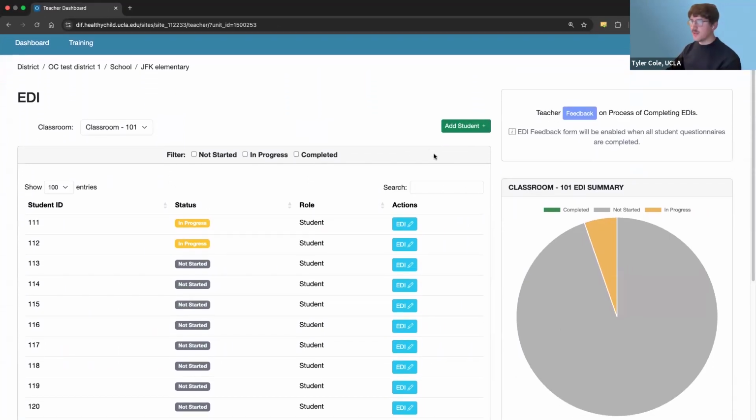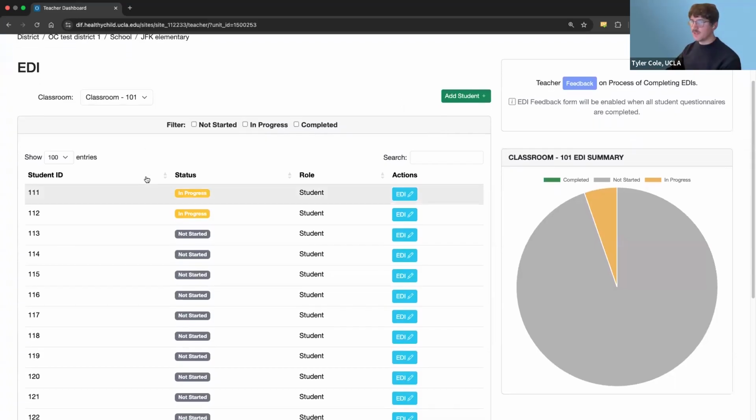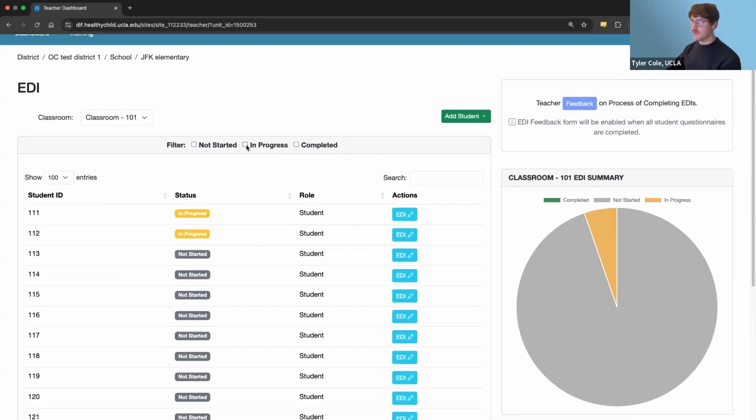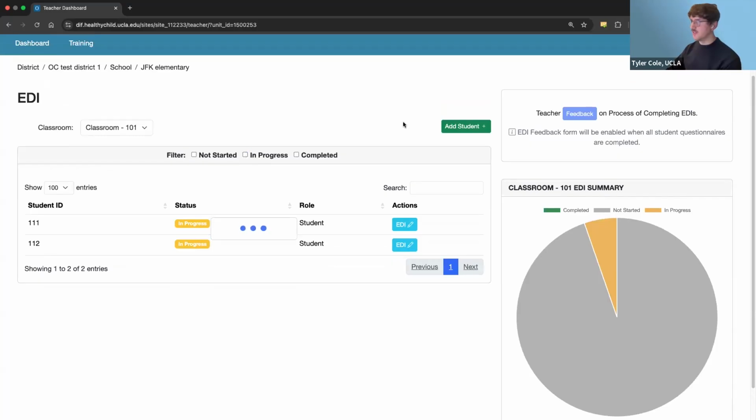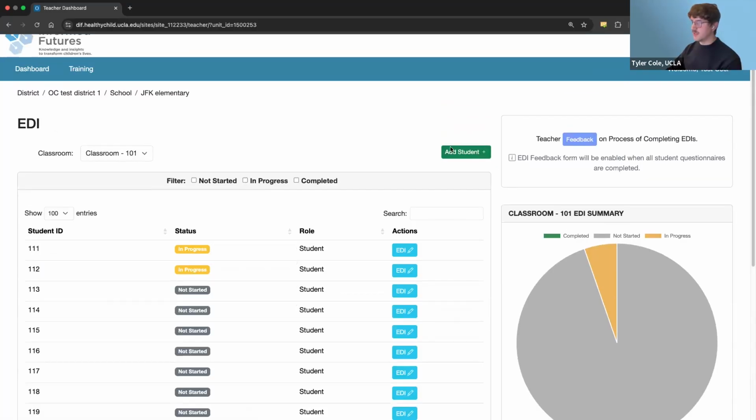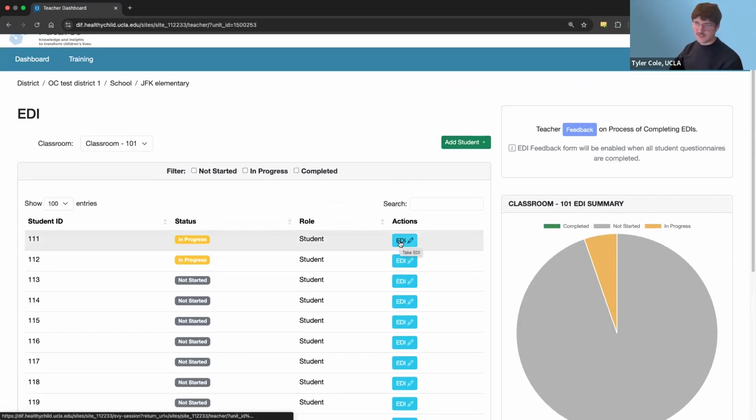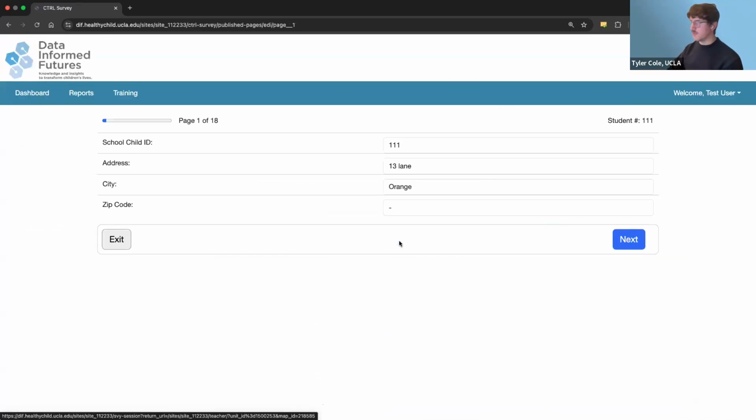Great. So yeah, they'll see a list of student IDs. There's a nice little way for them to filter which ones are in progress, which ones haven't started, and this is the add student feature that we discussed. As Ellie mentioned, you'll want to make sure you get the fake ID before entering in a real student ID. And I'll show you what it looks like to close out a student record because this is a common question we get. So going into one of the records, we'll start by seeing their address and zip and stuff.